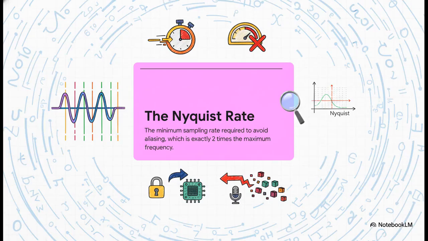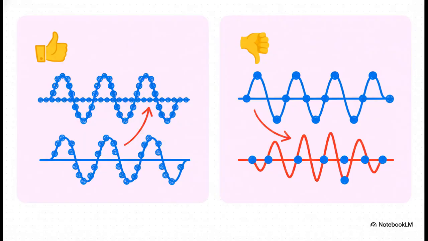Makes sense, right? And that magic number, that twice the highest frequency rule, has a special name, the Nyquist rate. You can think of it as the absolute minimum speed limit for sampling. If you go any slower than the Nyquist rate, you're going to get aliasing, and your data will be garbage. Go faster, and you're golden. So it really all boils down to your sampling strategy. If you oversample, that means sampling faster than the Nyquist rate, you get a crystal clear picture of reality. You can perfectly reconstruct the original signal. But if you undersample, you get hit with aliasing, you lose information, and you end up reconstructing the wrong signal entirely. That backward spinning wheel? Yep, classic case of undersampling.